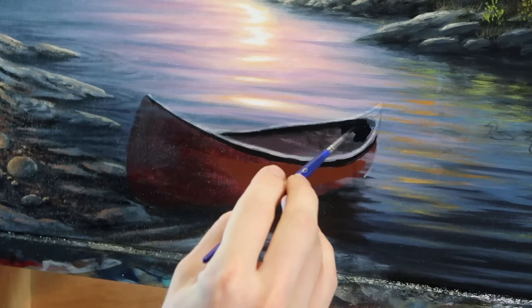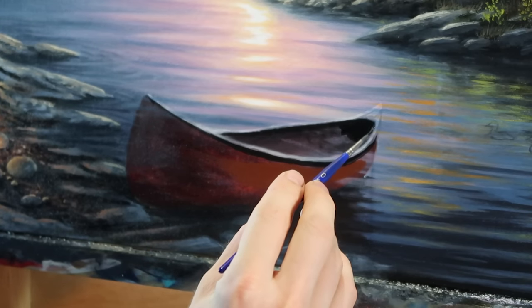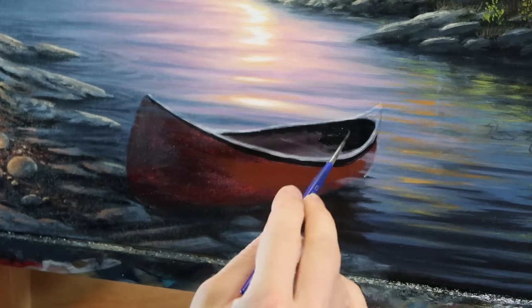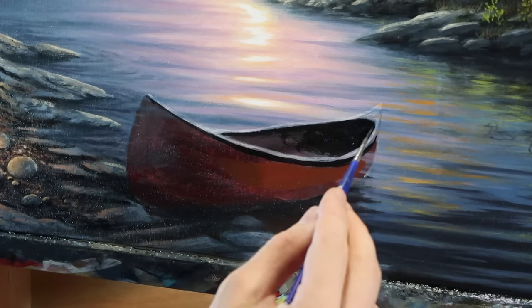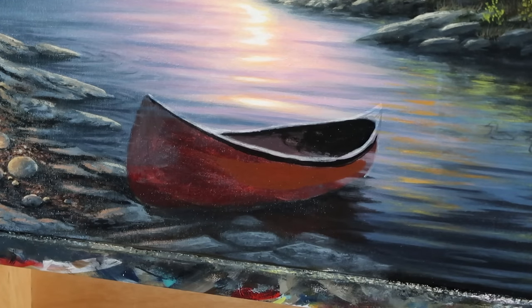It's going to be really deep and dark down in there. So I know that this color is going to exist down there to some degree. But I like to overdo the darks and then paint back over the top. So we've got some darks established.